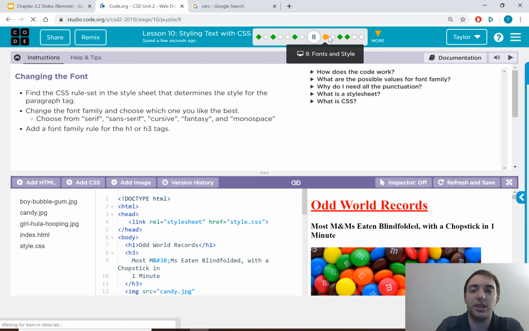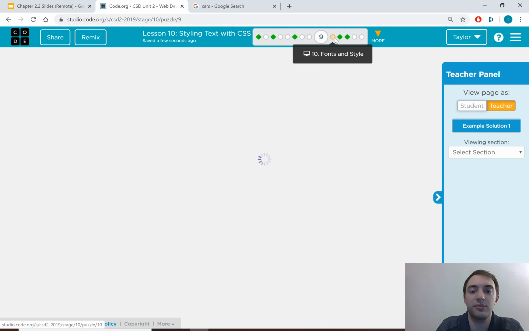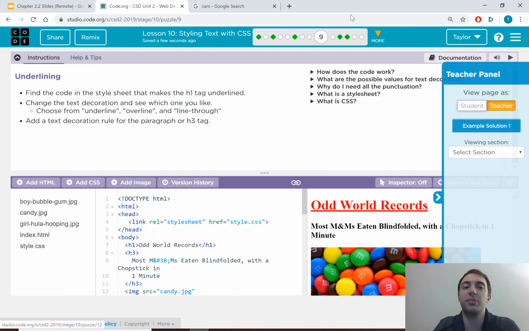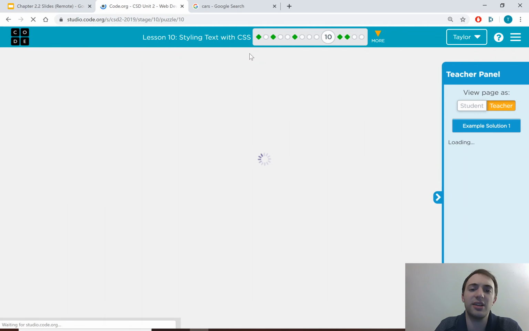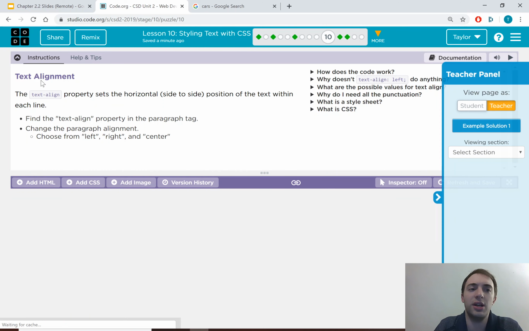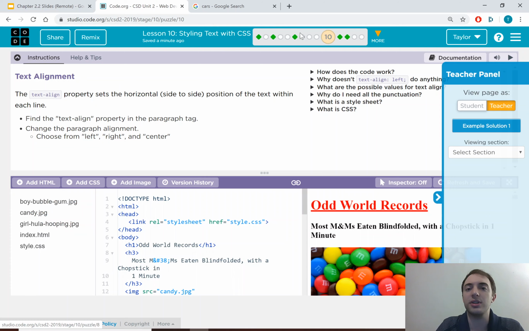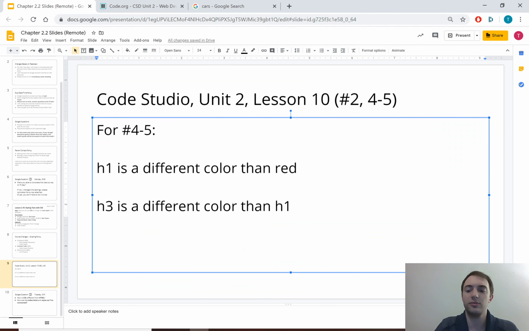This one right here focuses on different lines, like if you want to make it underline, strike through the middle, or right above, etc. And then finally, this last one focuses on making it left, right, or center. So feel free to look through 7 through 10. Number 7 through 10, optional extension. It just gives you more options to play with because it starts to get fun.